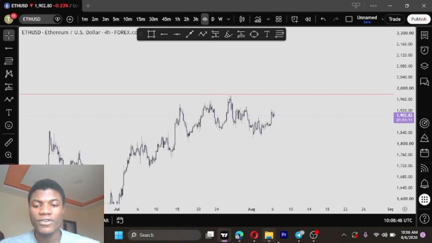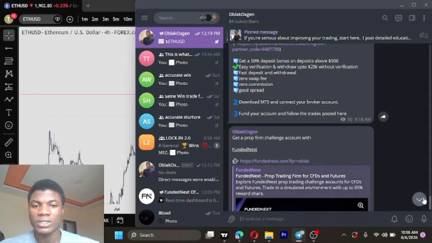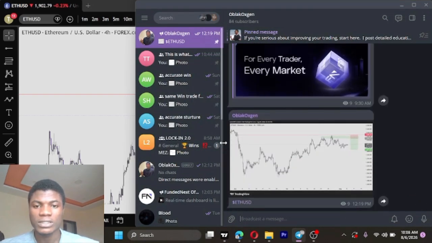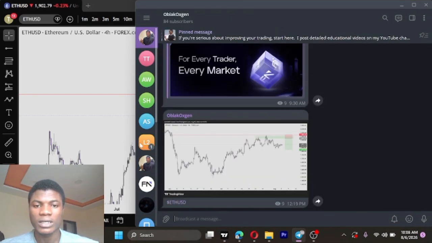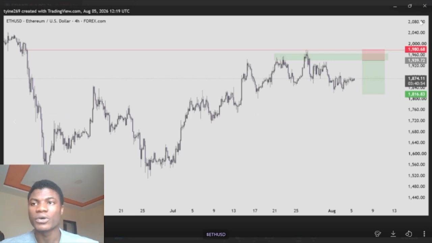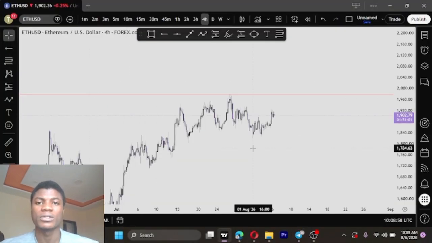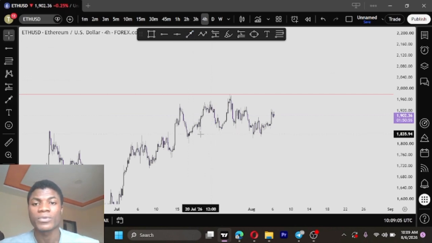If you go to my YouTube channel, you can see I dropped an Ethereum sell recently from this zone. And how did I come up with the sell? This is also a clean, real chart example of how swing structure works and how you should apply it. Now in this market we are trying to sell, right? So the swing that we're having here is a swing to the sell side, right? And what are the things that we have in this place?